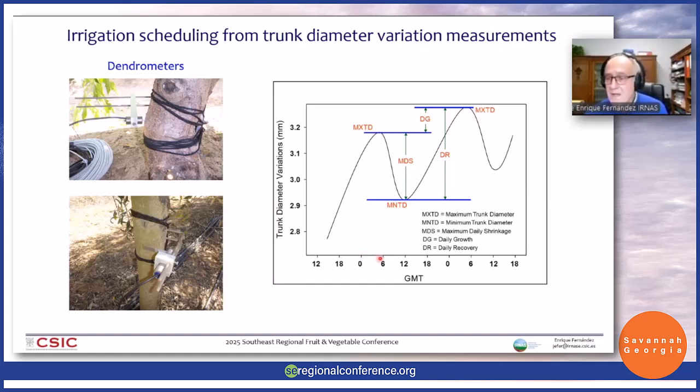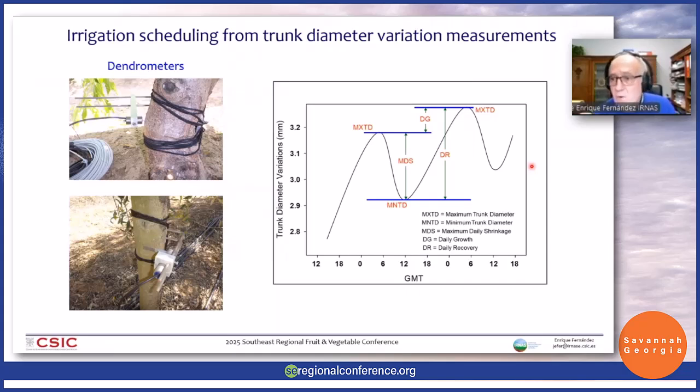At dawn, when the plant has been the whole night without transpiring, the diameter of the trunk is maximum. Then after sunrise, the stomata open, the plant starts losing water, and the diameter of the trunk decreases because of the loss of water until something like midday, when the stomata close again and the plant rehydrates, so the diameter of the trunk increases again. So by using this technique, you can monitor, for instance, the daily growth, which is the difference between the two maximum trunk diameter values measured on two consecutive days, and you can measure other indicators of water stress.